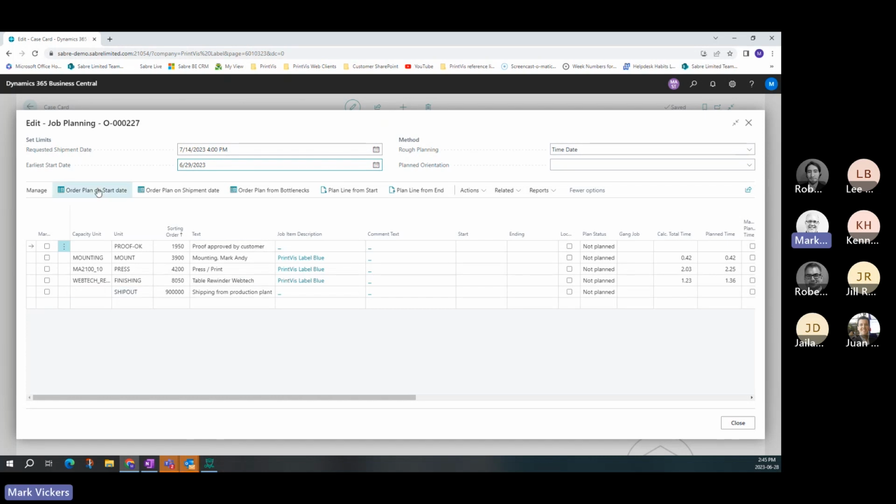And so now I'm going to just run from the beginning, and there it's gone. These are milestones. We can create milestones and assign when the customer, yeah, it didn't get approved. I can reschedule. So, hey, it was late getting the proof approval, those kinds of things. These are just milestones that we have in here. And again, we would help you set up how you would want to run the system, but you can see it's gone in and scheduled.